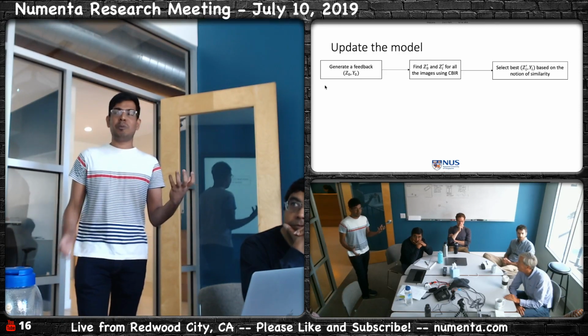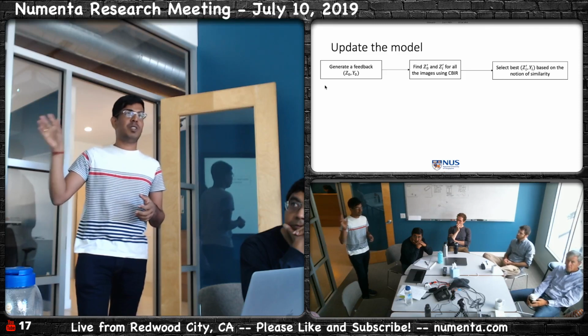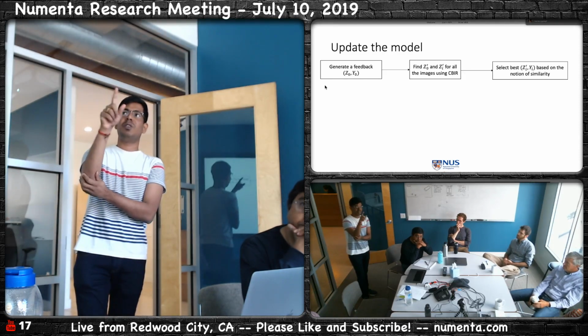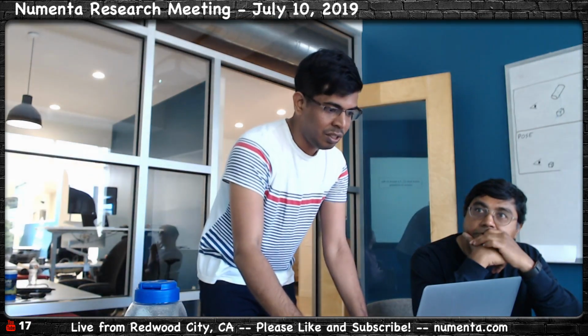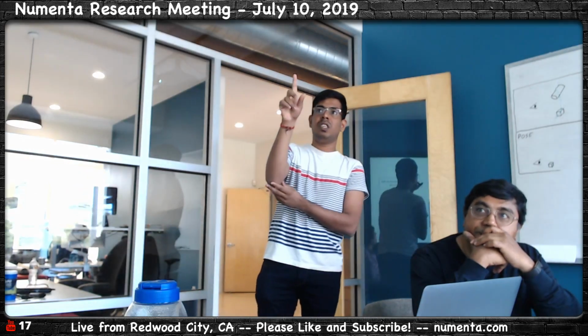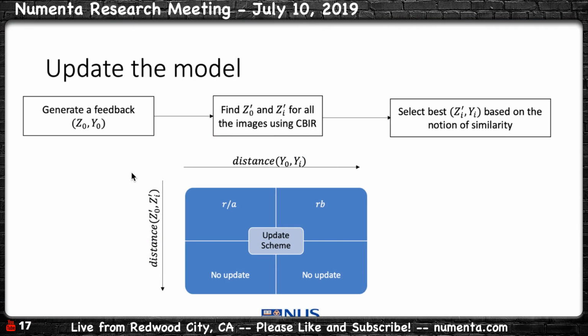Yeah. So actually, we are going to use Z as well as the values produced by the model. We do not exactly depend on these color histograms or shape or texture. We are going to use the values produced by the model as well. So we are going to check the distance between Z0 prime and Zi prime. These are the input space, so we transform the input space into Z0 prime and Zi prime. The other distance is the label space. These are two probability distributions, so we can use maybe KL divergence or Bhattacharyya distance to find the distance in the label space.